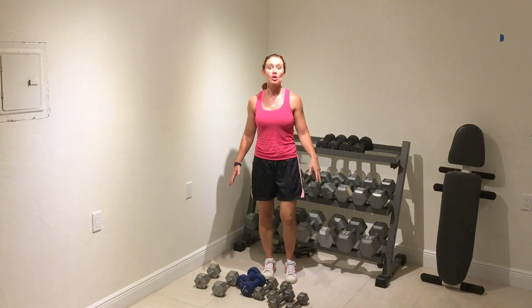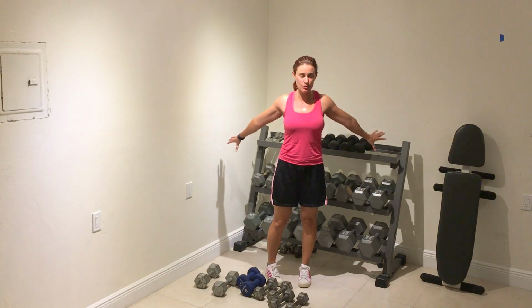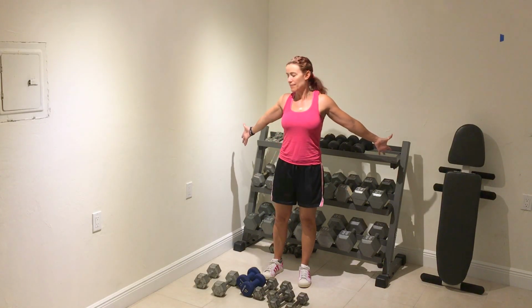Okay, we're going to go into triceps. Last thing we're going to work. Go ahead and stretch those arms out. Press them back behind you. Thumbs face down. Should feel a good tug in those biceps, front of the arm. Switch the thumb up and around.